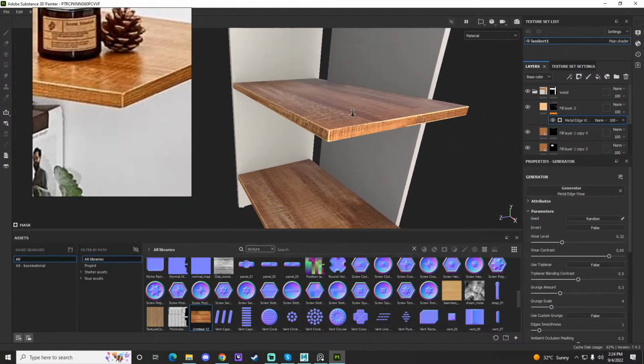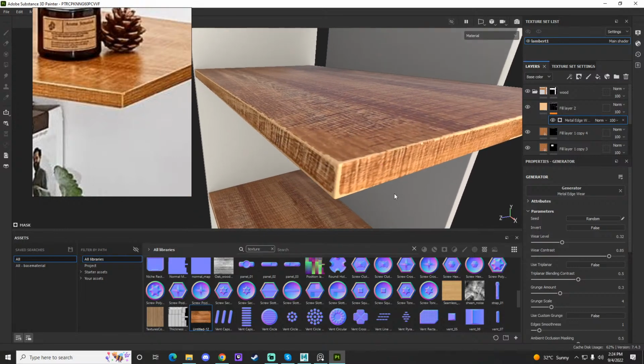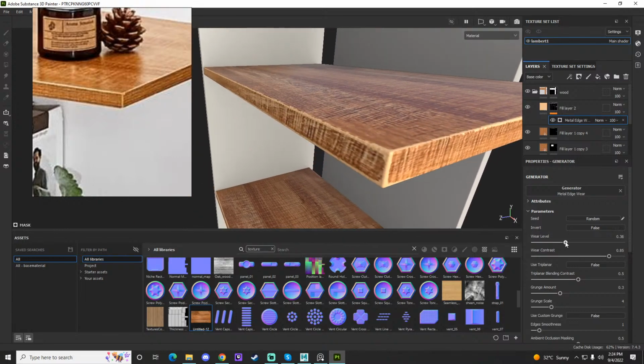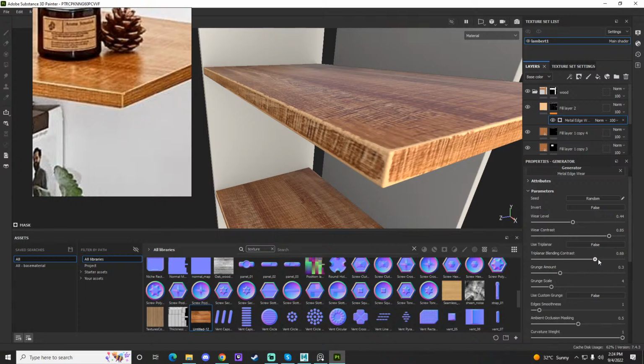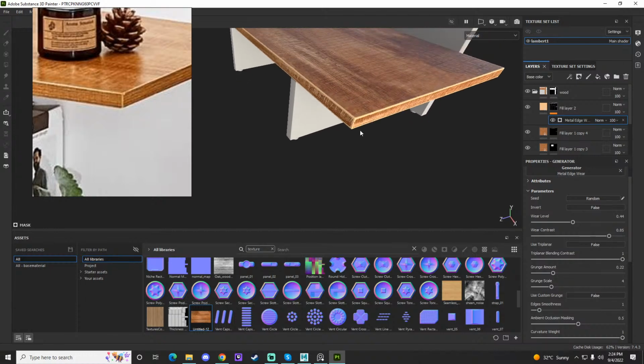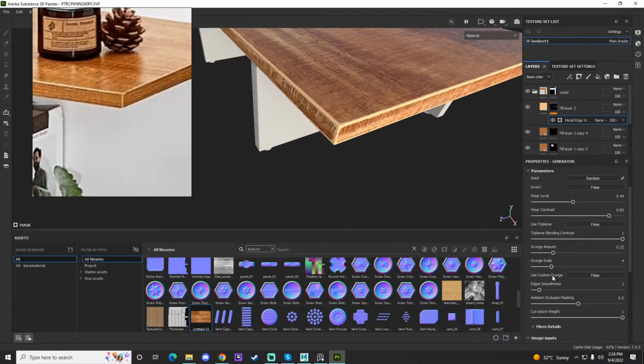So for some reason, I'm just going to check it all. I think it had to be a little bit more, and then we're going to select tri-planar blending all the way up. Range amount, I'm just going to play around to see which setting is best for me.